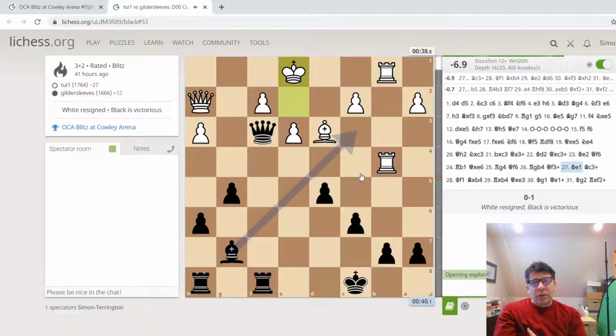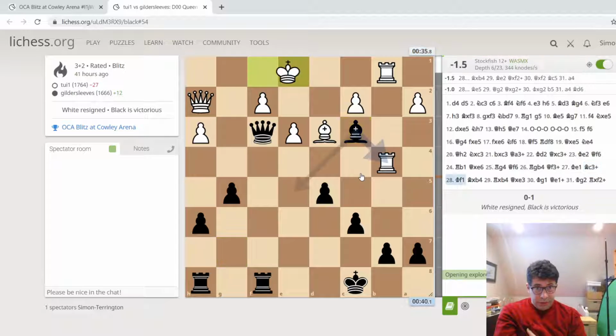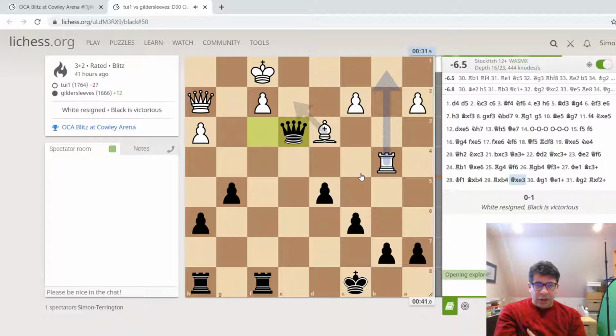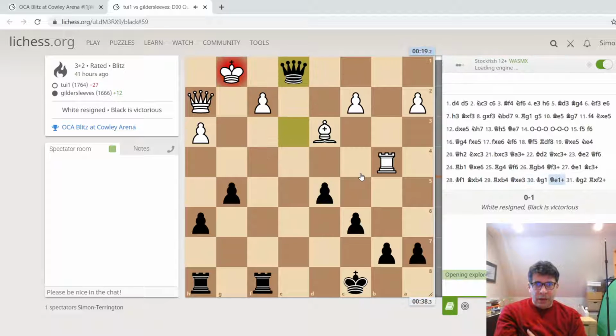King runs to e1, and it's very easy to overlook this. There's a bishop check here, winning an exchange. The king can only move to f1. Takes, takes, and now very, very quick, with only 40 seconds left, seeing that you can take on e3 because that pawn is pinned. The king runs to avoid the pin.